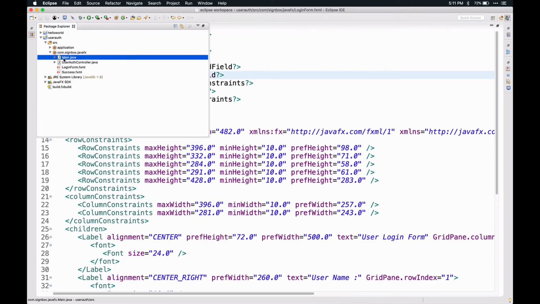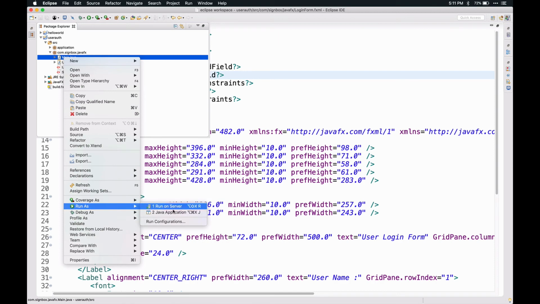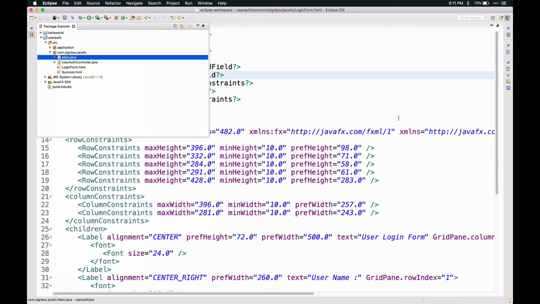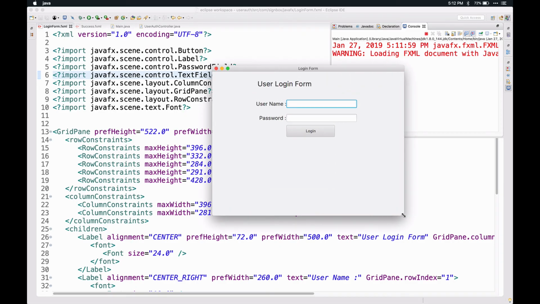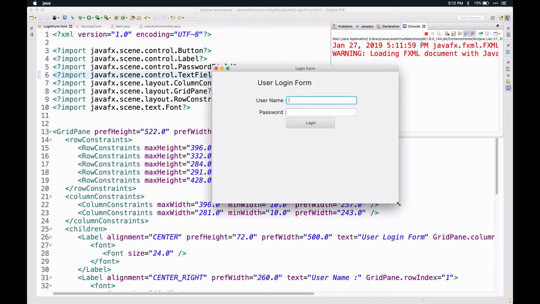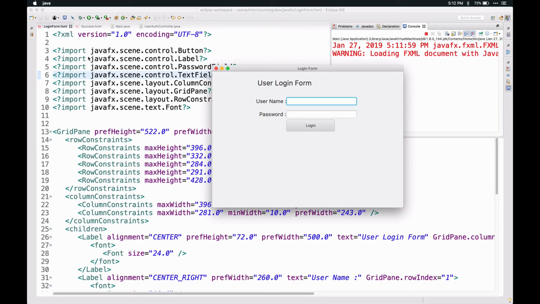Now right click on this one and run JavaFX. Here we have got this layout. Our layout is not good just because this tutorial or video is not for the layout. This is all about the login form. So type ABC and ABC. See the password field. I cannot see my password just because I have dragged a password field here. So when I click on this one, the username is incorrect.